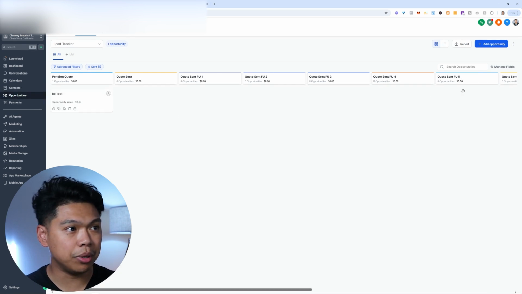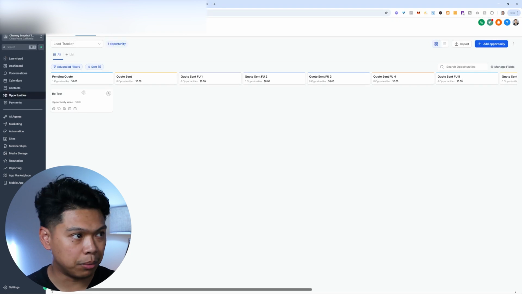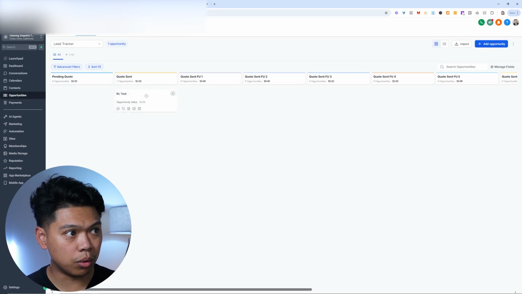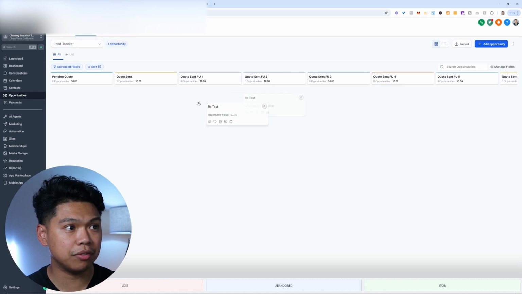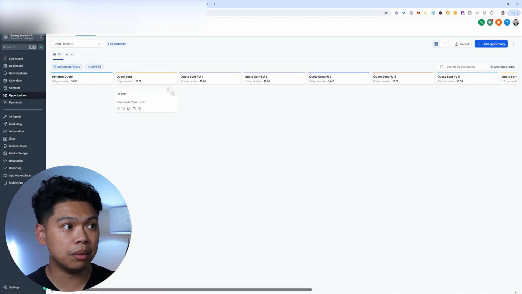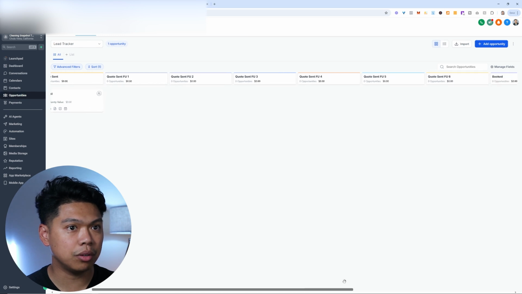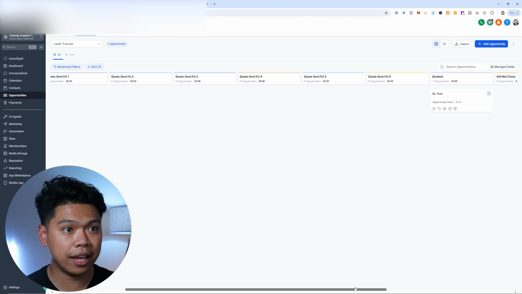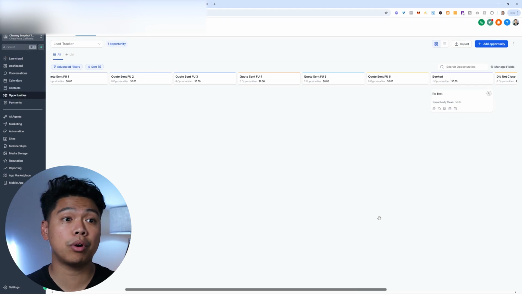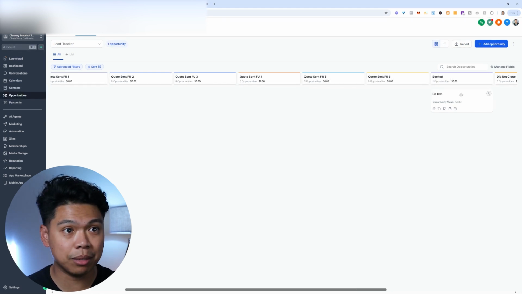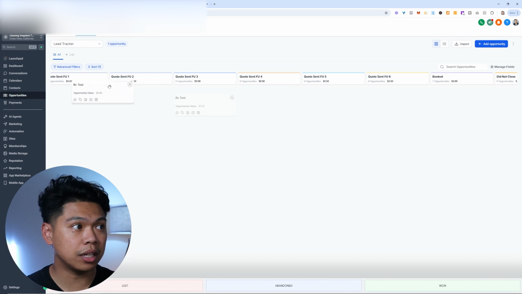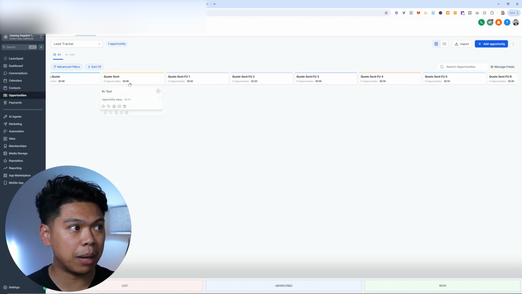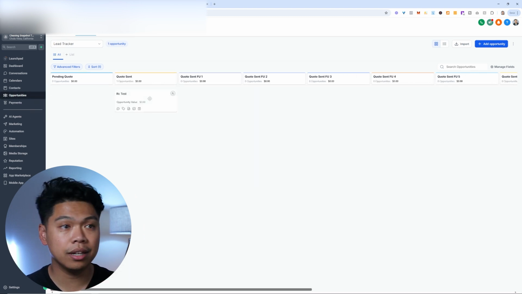And then we ended up building this pipeline. I have videos on this pipeline, and I'll probably post it down below. But once it's in quote sent, it goes through these automation follow-ups on Go High Level, and there are a lot of emails and SMS to follow up with the client all the way up until we get them booked, right here in booked. So the goal is when they pay or get booked on House Call Pro, we want High Level to either drag them into booked, or move them through the pipeline, going from pending quote to quote sent. So hopefully that makes sense.